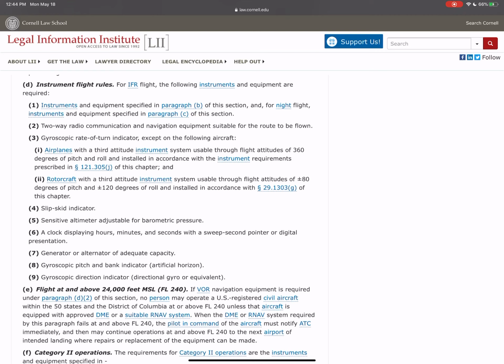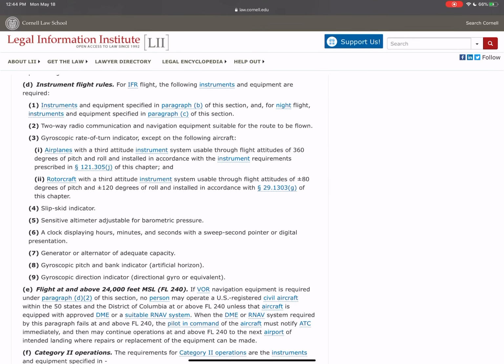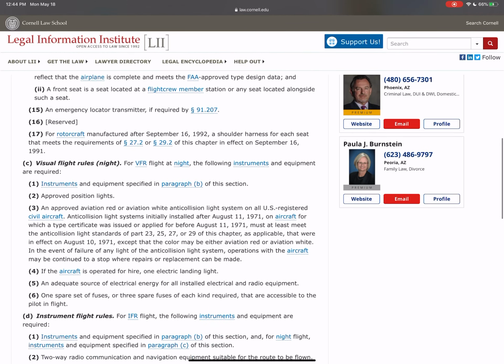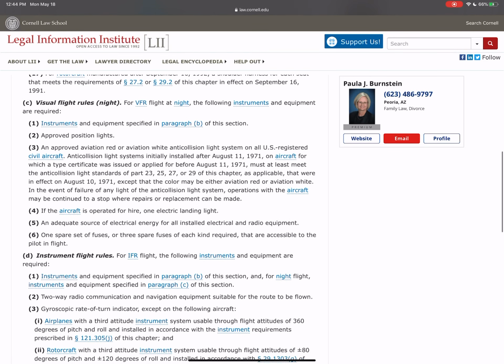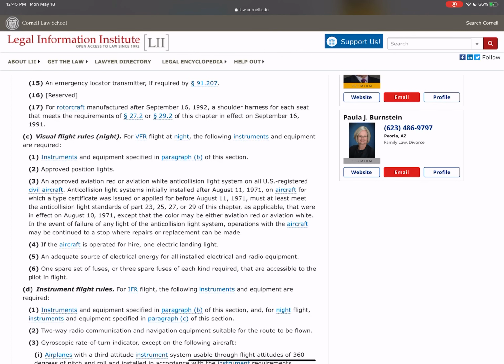So to fly IFR, your aircraft has to be equipped with this equipment. If it's not, then it is not certified for an IFR flight. So that's very important. If you intend to do IFR, always make sure you check that your aircraft is equipped with these systems. And it can get confusing. There's a lot of things to remember. This is also a very testable item on your instrument knowledge test, your FAA knowledge test, or even in your checkride. So make sure that you know this list of equipment.